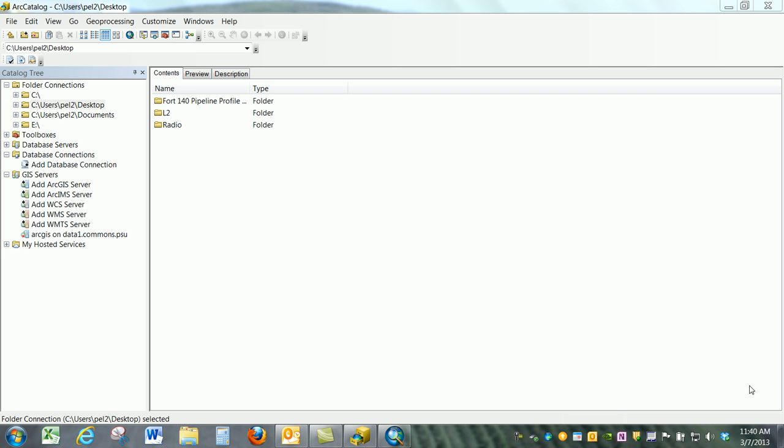Hi, I'm going to run through some of the instructions for the forest surveying lab, where we're going to take the profile data you collected with the GPS receivers out in the field, make a map using ArcGIS, and then make a profile that we're going to export from ArcGIS to Excel and make a profile elevation of the hiking trail going up the pipeline, along the top, and then down the telephone line.